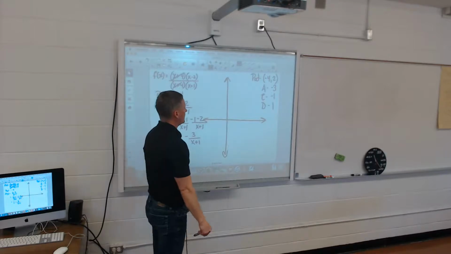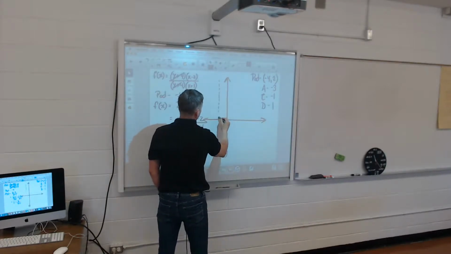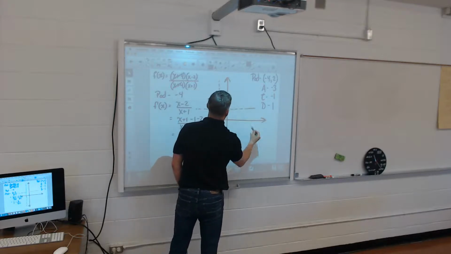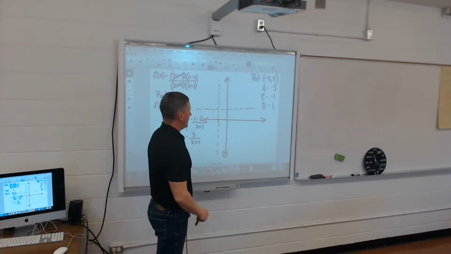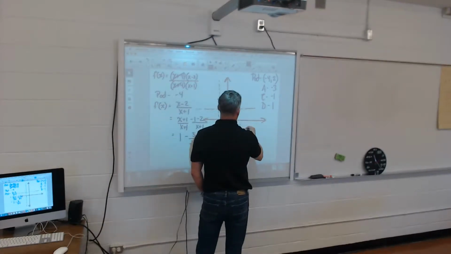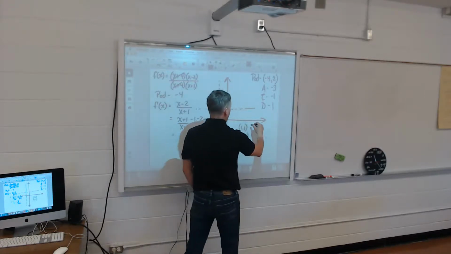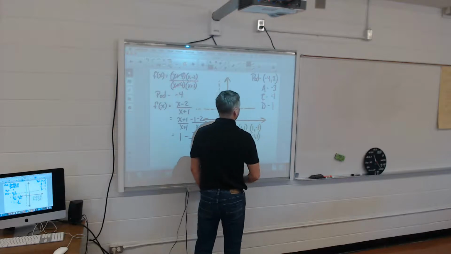Asymptotes fall at -1 and +1. Okay, then what you would do is you would find out where your 1 and 1, and your 1 and -1 and -1 end up. Okay, so that would be 1, -3, -1 and 3.